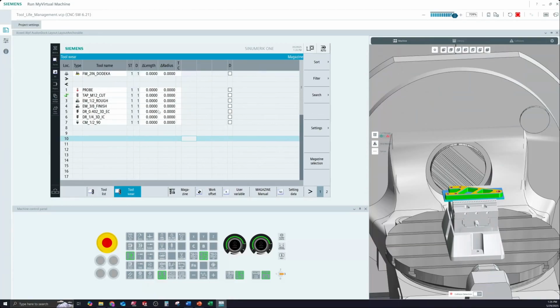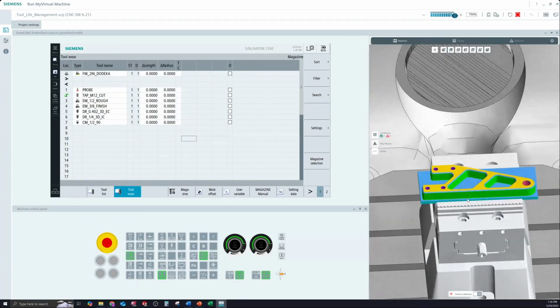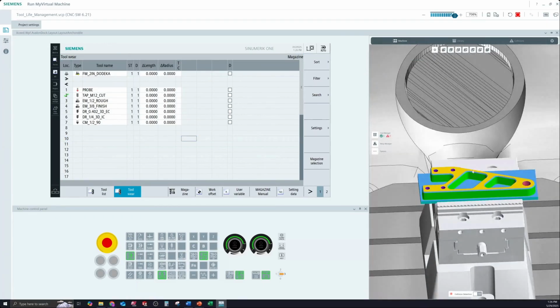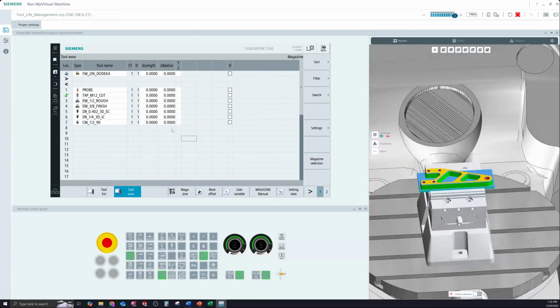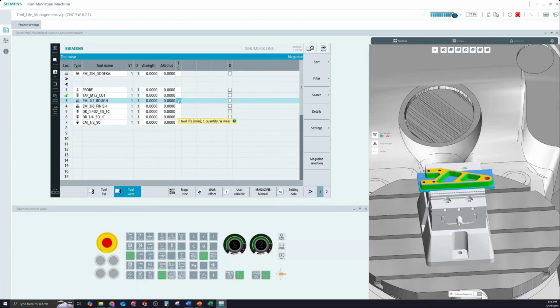All right, if I want to add tool life management to this, the first thing that probably makes sense is to add tool life time to our 1/2-inch end mill. It's got a lot of material coming off here. So what I want to do is fly out this menu here, and I see I've got three options: T, C, and W. So time, count, and wear.